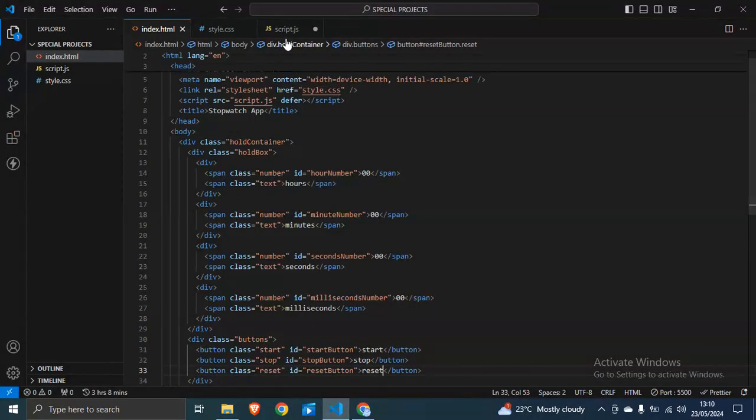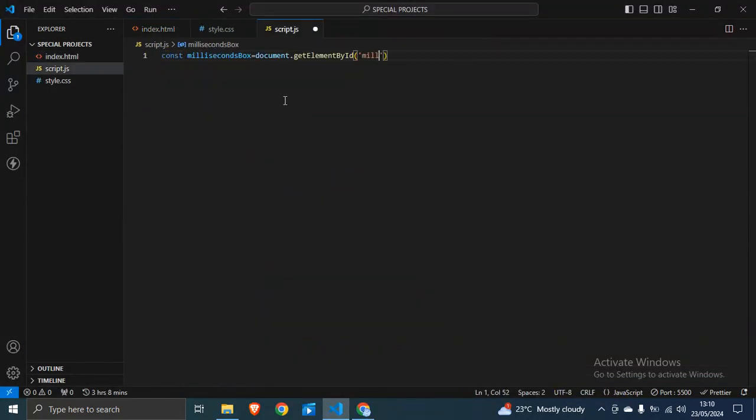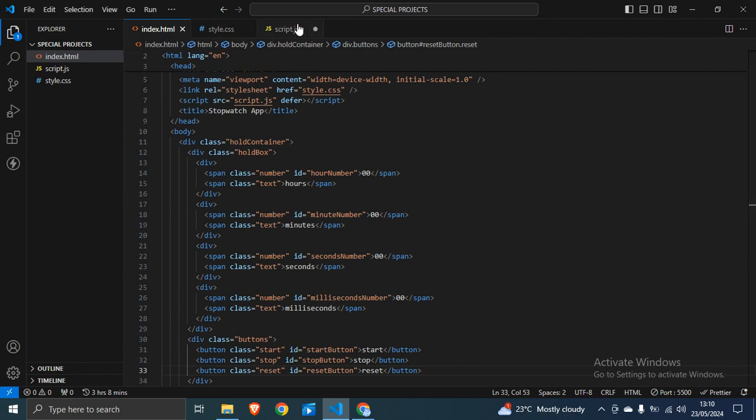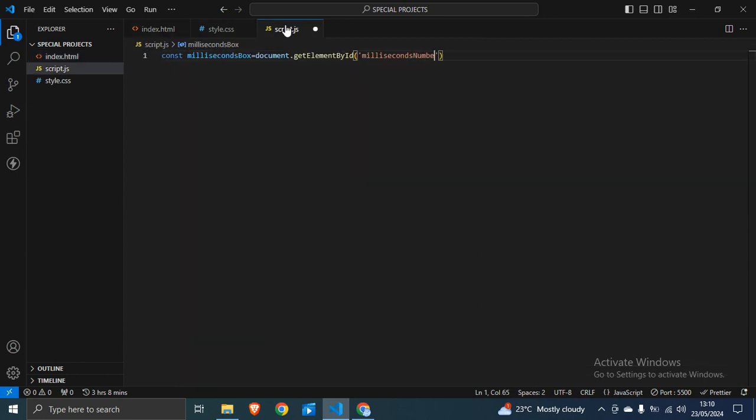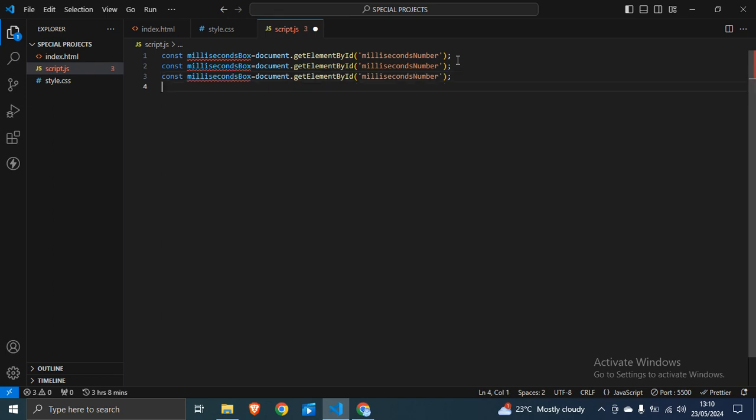So for these, we're going to have milliseconds. I don't know whether my S was there. Okay, milliseconds number, something of the sort. Then I'm going to copy paste these downwards. So I'm going to have the milliseconds, seconds, minutes, hours.